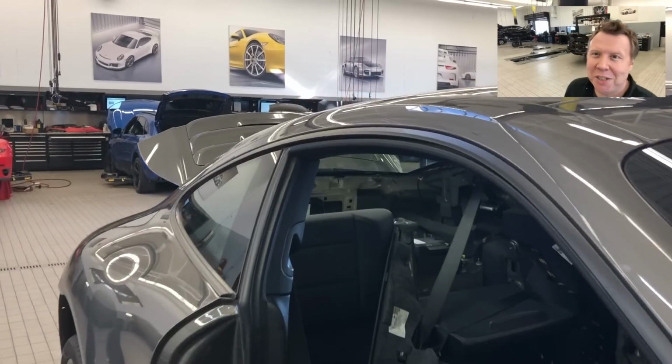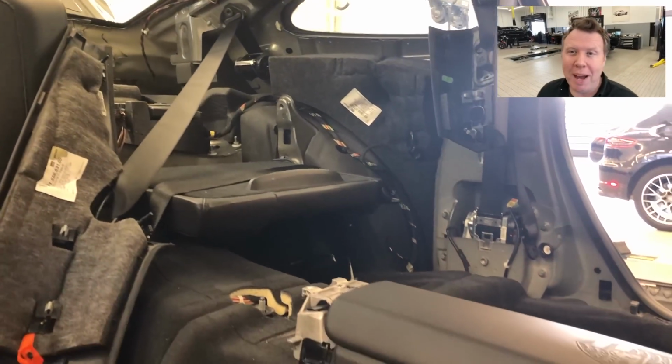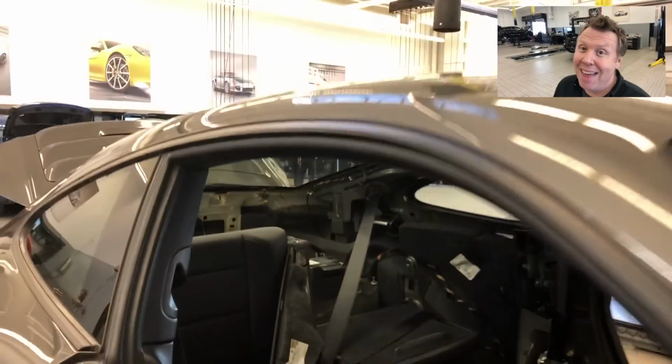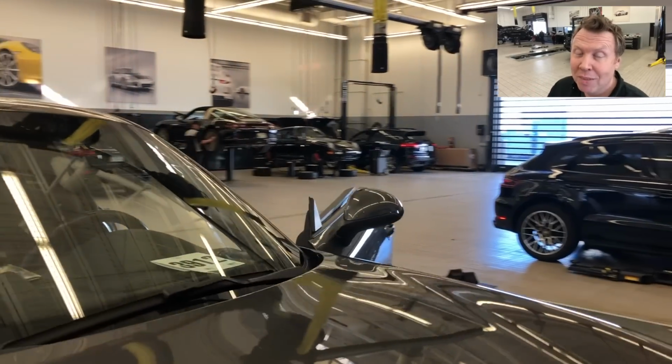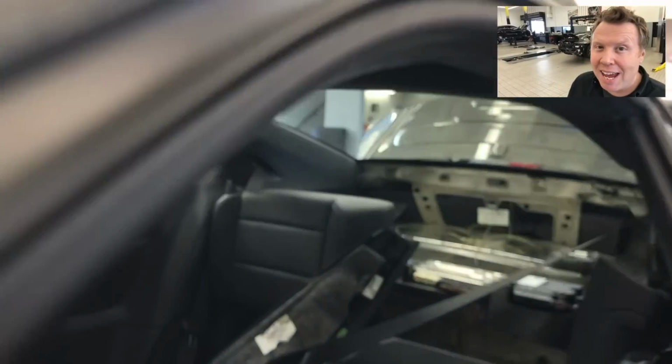So Seth is continuing to make great progress on the installation here. He's just put the interior back together. He's now putting the seats back in, and then it's exhaust time. Soul Performance valved exhaust time on the back, and then the icing on the cake, the Porsche Sports Exhaust PSE button, is going in last. Going to program it, make it all work, and then we're going to get to hear what it sounds like. Pretty exciting stuff.